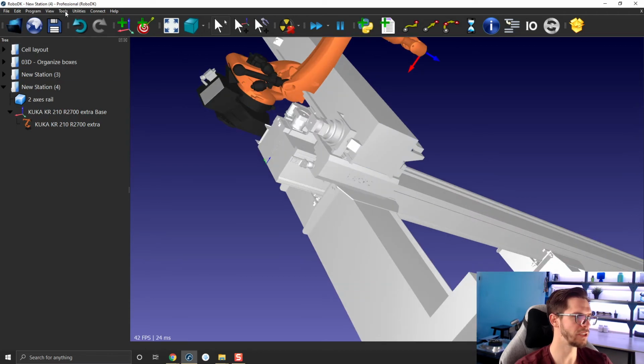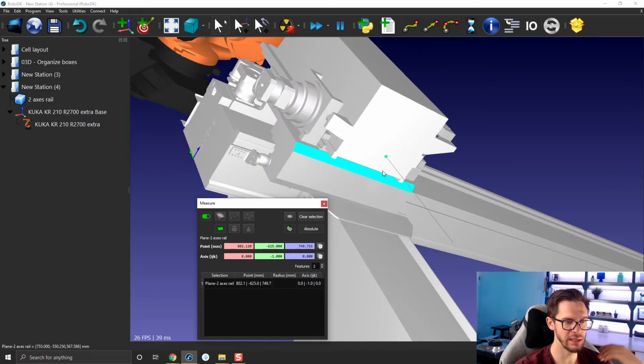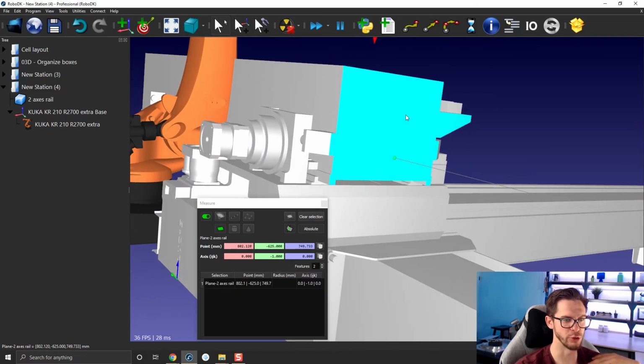But if I go here and I go Tool, Measure, and Detect Plane, if I click here, it clearly doesn't give me the middle point, that's for sure. This is a weird plane with a lot of stuff around, so that kind of confuses the algorithm a bit.